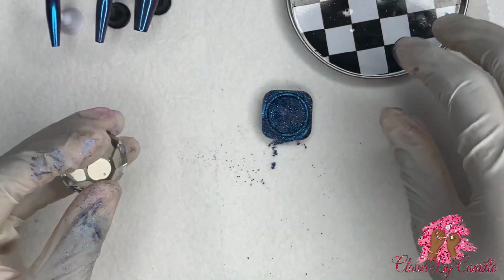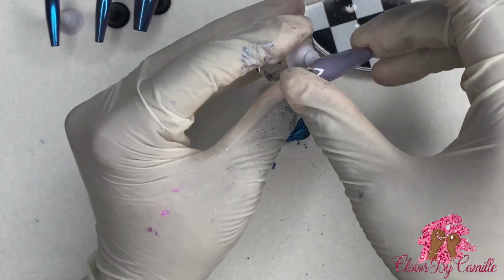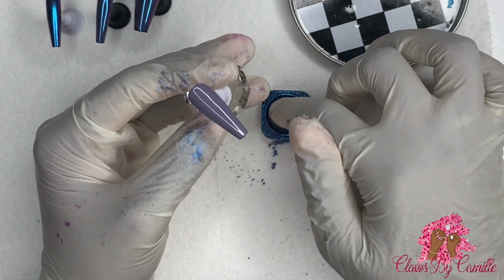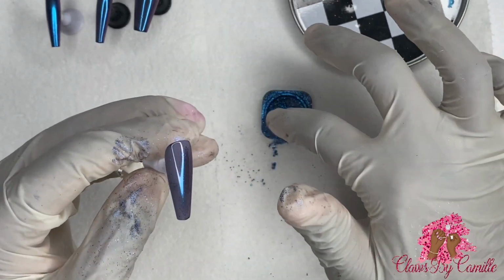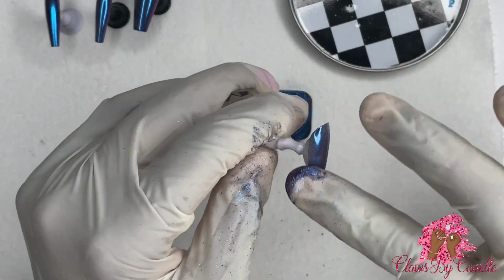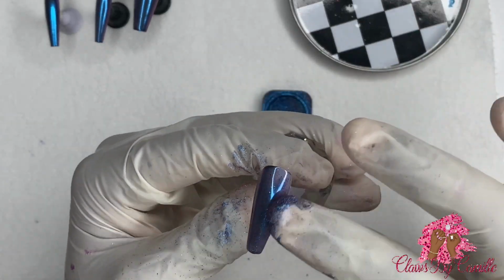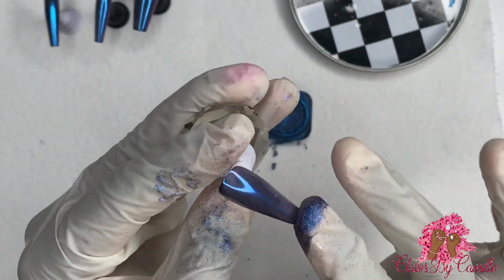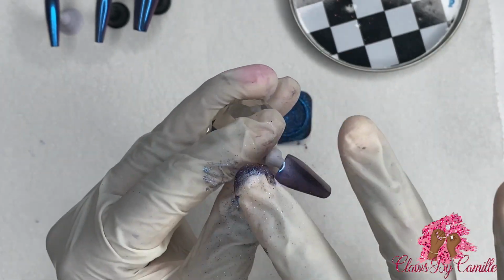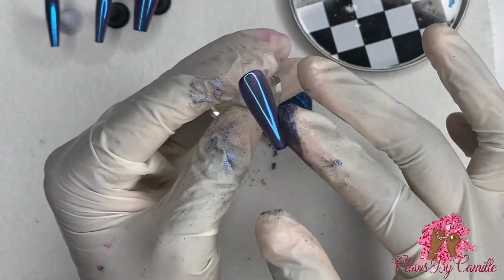And I chose to do this gray because I was doing a video earlier and playing around with the chromes and it was so cute, but I don't think it was this blue. I think it was a different color. I think it was the purple that I really like, but I mean, I like both of them. They look really cute. I really do think it was this one though, but I don't know, y'all. I ain't gonna cap. But I like this because it's like purple and blue, and these are super cute.